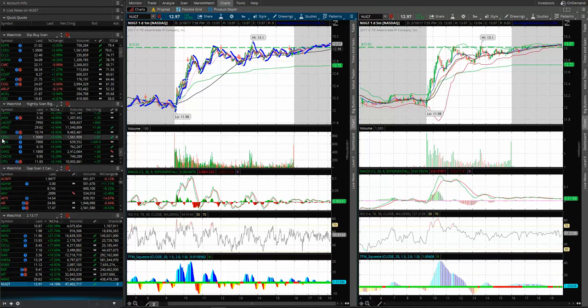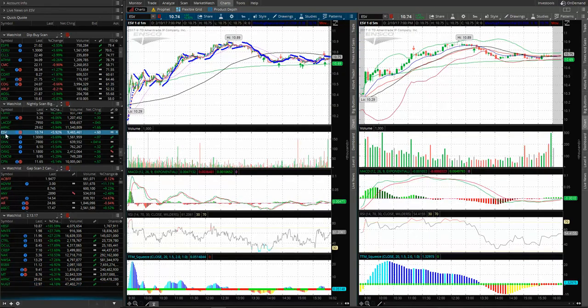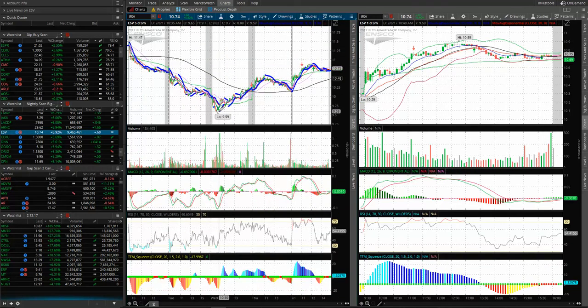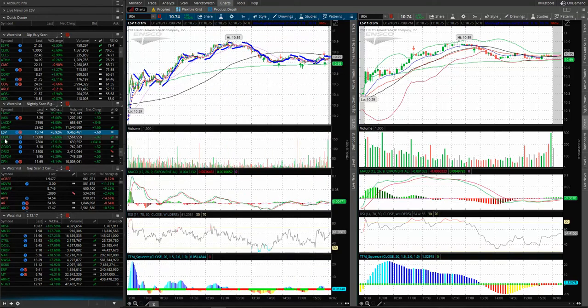Let's keep moving. ESV. ESV opened at 10:29 and hit 10:89, kind of sold off, and then it's kind of sideways action right now. See what's gonna happen. Let's see where it's been over the last 5 days. It was at 9:59, ripped up to 10:50, and gave back. I mean, it's probably gonna be a good short. I'm not gonna put it on my watch list, but you can put it on yours if you want.